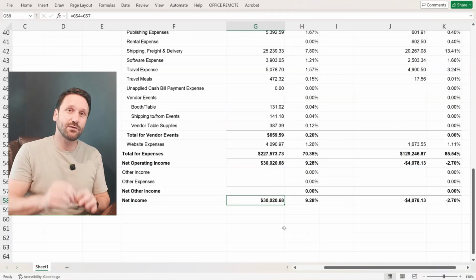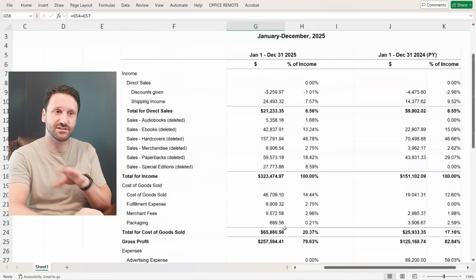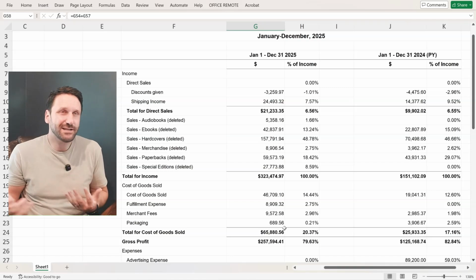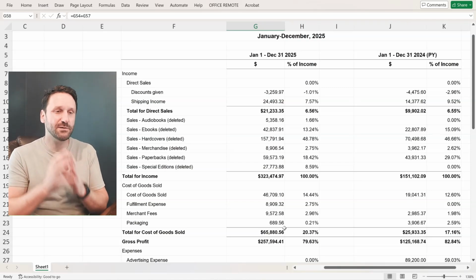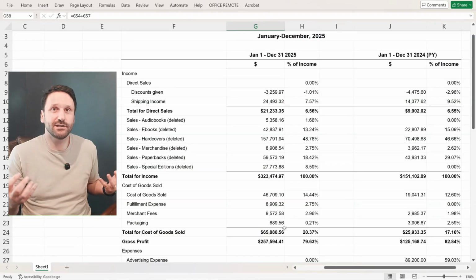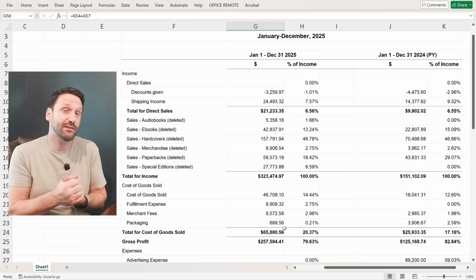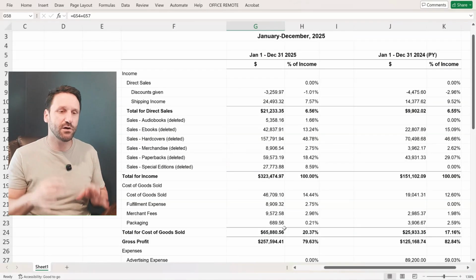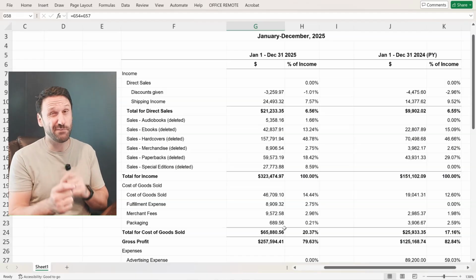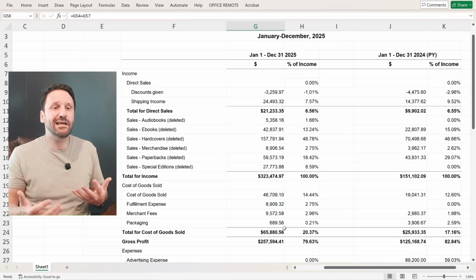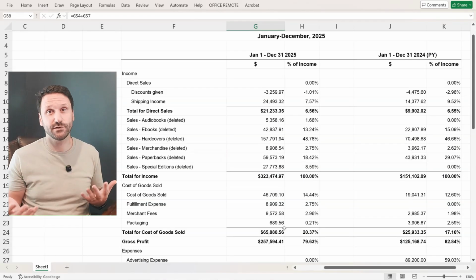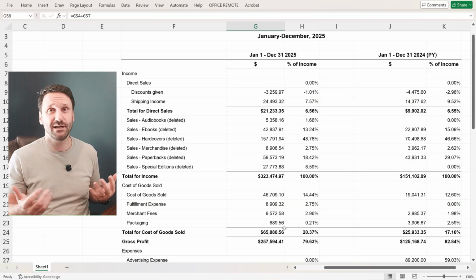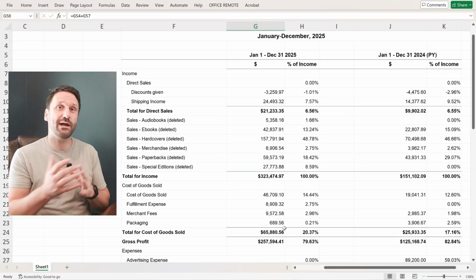So a profit and loss in and of itself, just a single year or a single time period with nothing to compare it to, is actually pretty useless. You have to compare a profit and loss to something to know if it's good. That something might be your own assumptions, your own expectations. But I'm going to go through 3 different things that you could be comparing your numbers to, to indicate whether or not your numbers are good numbers. So the first thing you might want to compare your numbers to are other authors, other businesses. You want to know how you're doing compared to the rest of the industry.